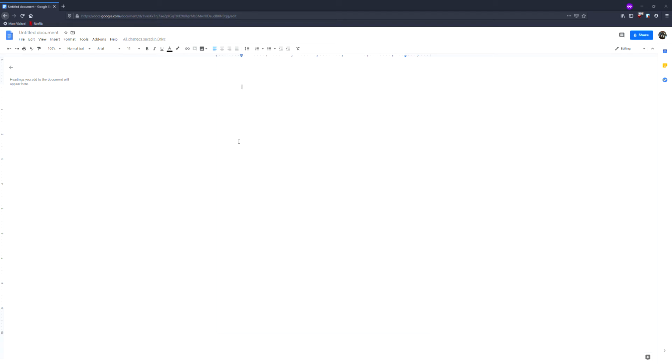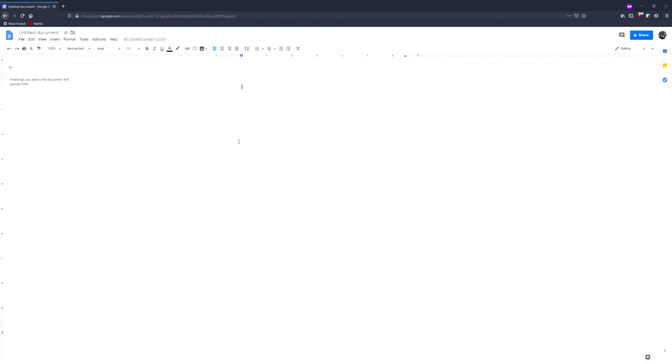Today, in place of the computer classes that I would normally teach at the Fairbanks Branch Library, I'm going to be offering a short class on how to use Google Docs, which is a free alternative to Microsoft Word. This is great for those of you who don't have access to the Microsoft Office suite. It can be very expensive, but Google Docs, Google Sheets, and Google Slides are free to use, so I'm going to be teaching a class on how to create a resume in Google Docs today.